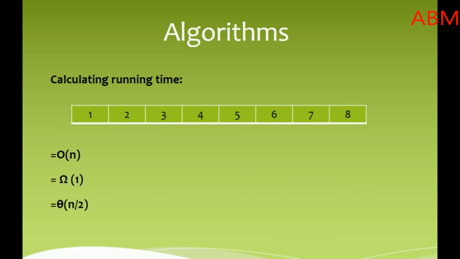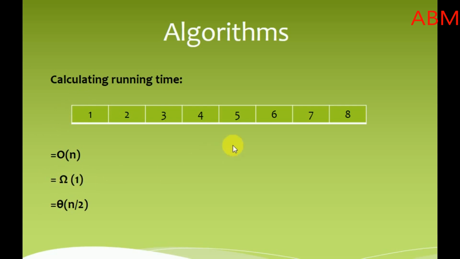For the example, here I am showing one array, and this array has different elements. For example, this has 8 elements, and I am going to calculate its best, worst, and average case. For its best case, for example, I am going to search for 1, and I will use a linear search algorithm to search for 1. It will find this 1 in the first iteration, and this program will run only for the first time. So this is shown by omega(1). This means this is the best case.